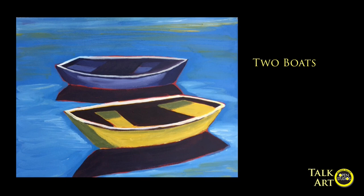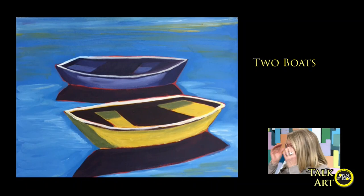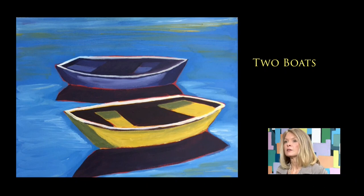I find this to be a very romantic piece, and it's a piece that I did trying to work out some color complexities with colors that really complement each other, and on some color wheels those might be considered opposite colors, but they might also be considered complementary colors. And the red outline there? The red outline is from the underpainting. Oh. So there are times when I'll do an underpainting where the red seeps out into the painting, just for a little bit of interest. Okay. No, I like that. It really makes it pop.